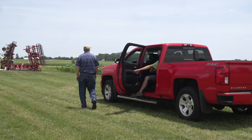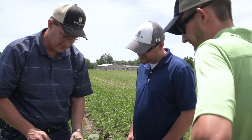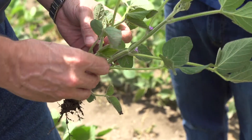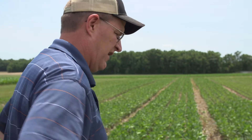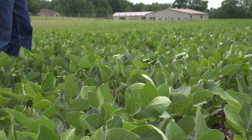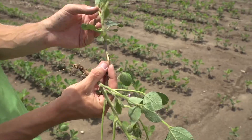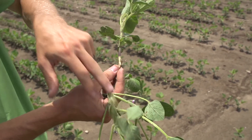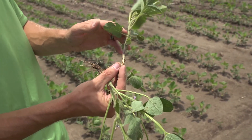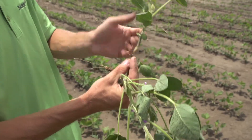Look how short they are. Look at that, look how low they are. There's your ground level right here. Look where the... it's on the ground. So, first trifoliate. What's the planting date — is this like mid-April? I want to say the 16th of April. That's two months out from planting and we've got a foot-tall plant. We've got some beans in this planting date study we haven't even planted yet. We'll have beans that are flowering before we've even done some of the planting dates. This later-planted soybean was roughly a month behind the first one, and we still have the real short internode spacing — that's because of the cool, wet weather early in this plant's life. As we get up here you can see how they're starting to get a little longer with the warmer, more favorable temperatures we've had recently.